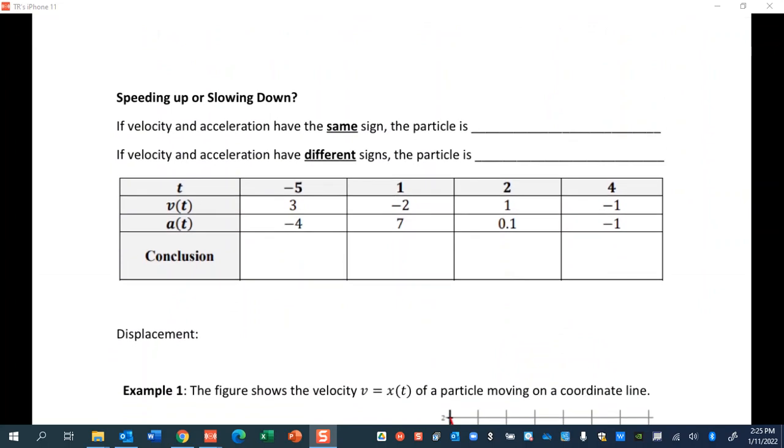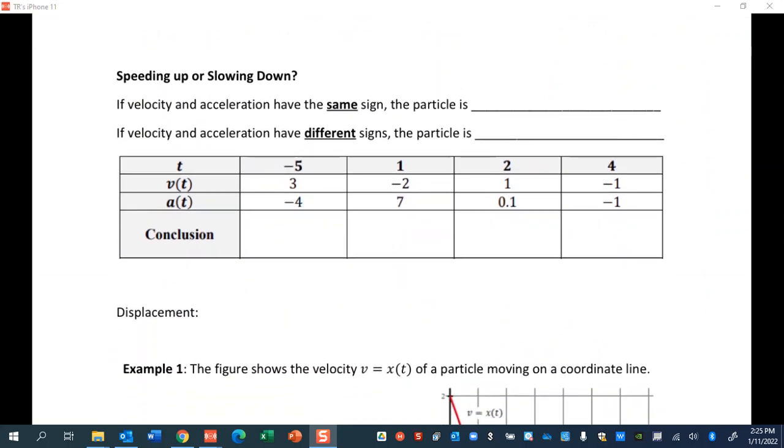All right. So the interesting thing is if velocity and acceleration are working together, we can look at them and see what's happening while we're talking about that ball changing or something going up or down or crossing the axis and looking at the values. If my velocity and my acceleration have the same sign, if they are both positive, they can both be positive or they can both be negative, then that means that my particle is speeding up.